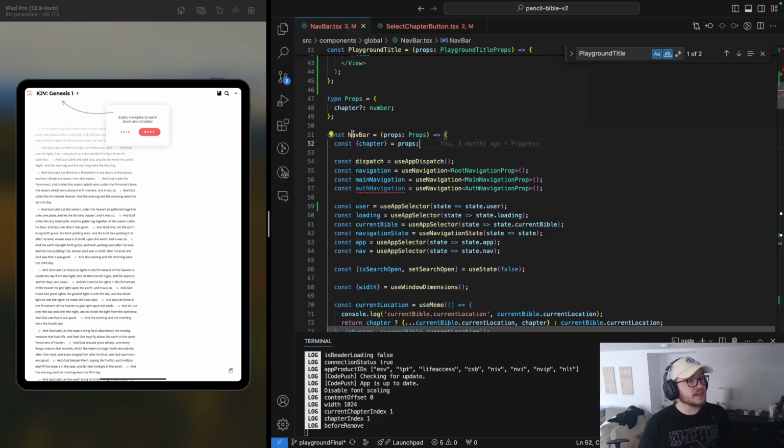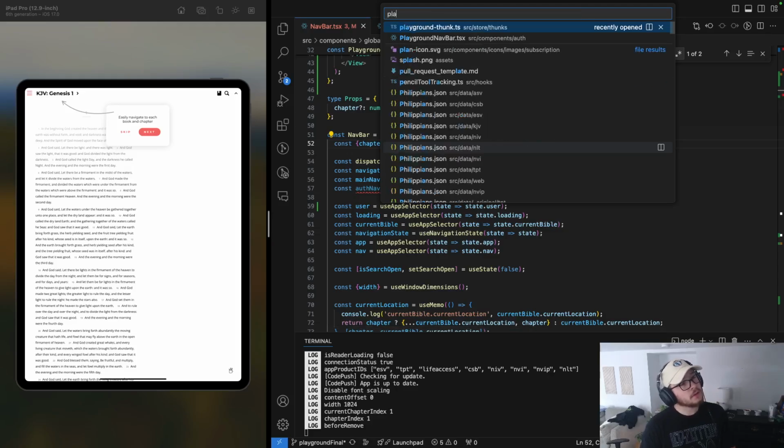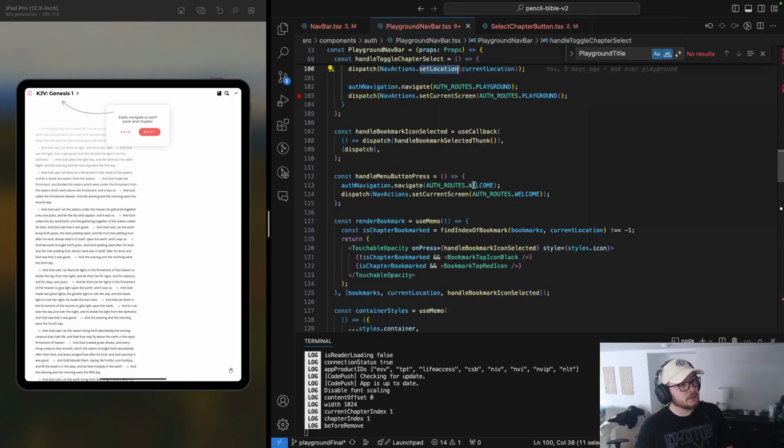In nav bar, we're actually in, damn, we are in playground nav bar.